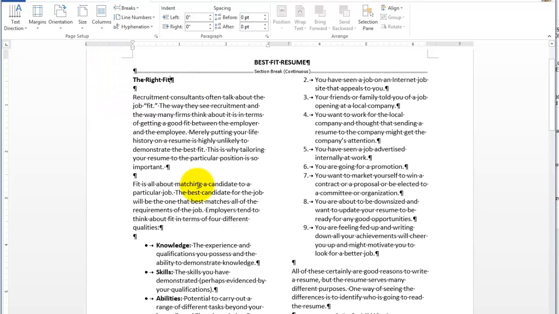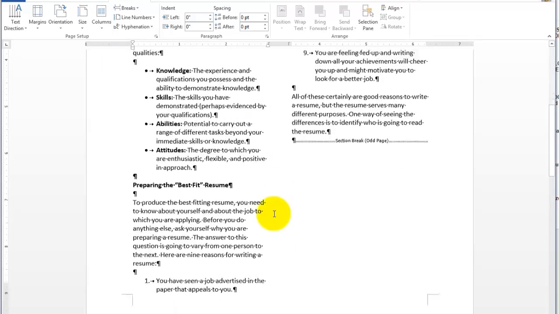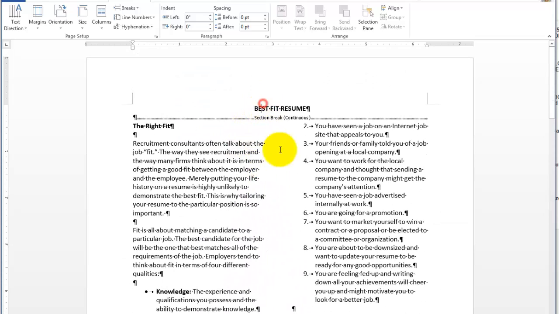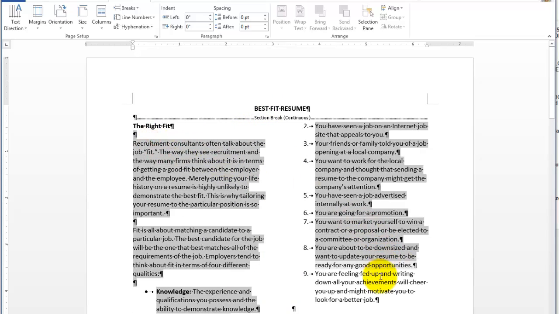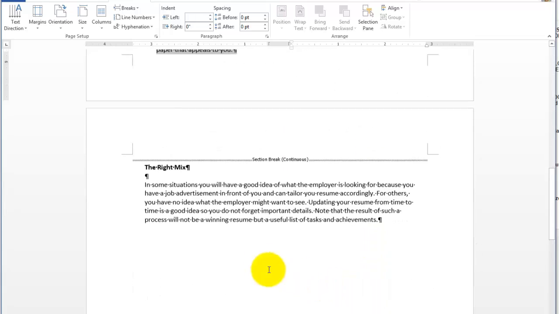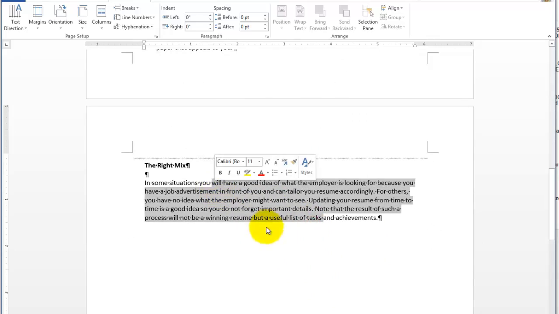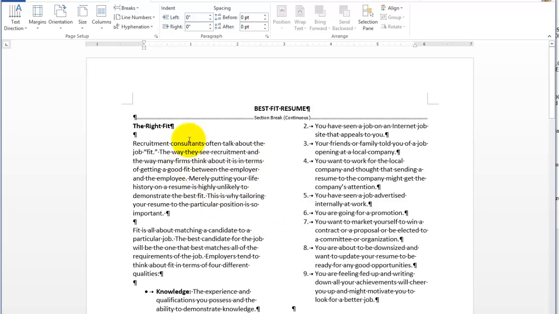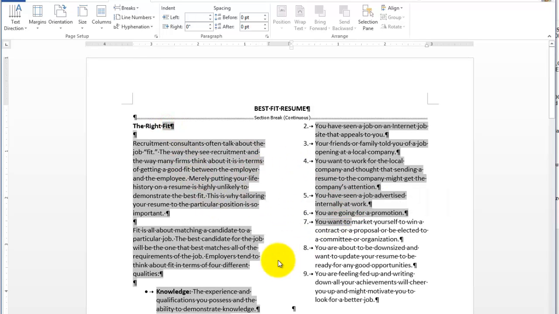So here's the first section, here's the second section, and then we had a third section with the continuous section break, right? So now notice that the second section has 2 columns, which is kind of awful, but that's what the textbook showed us to do.